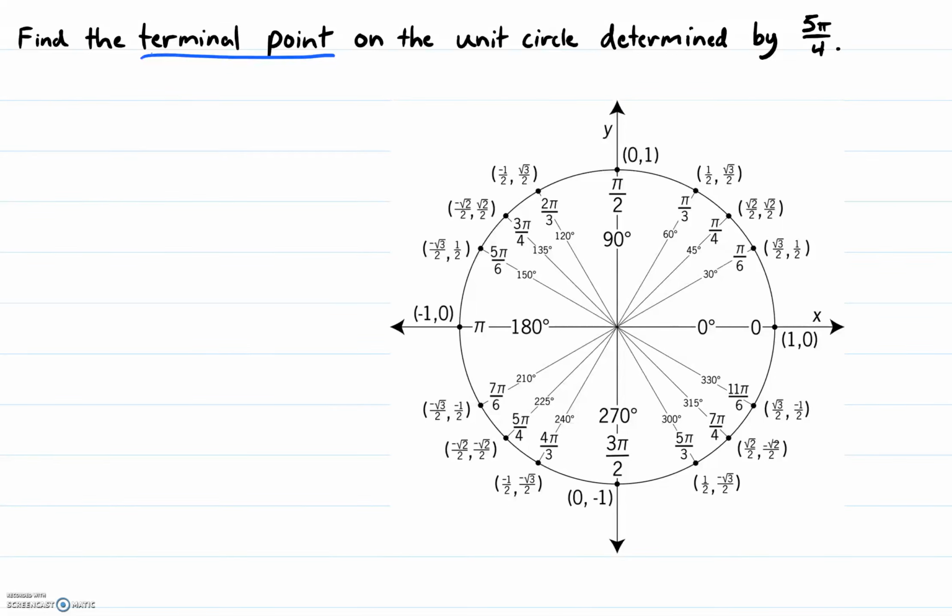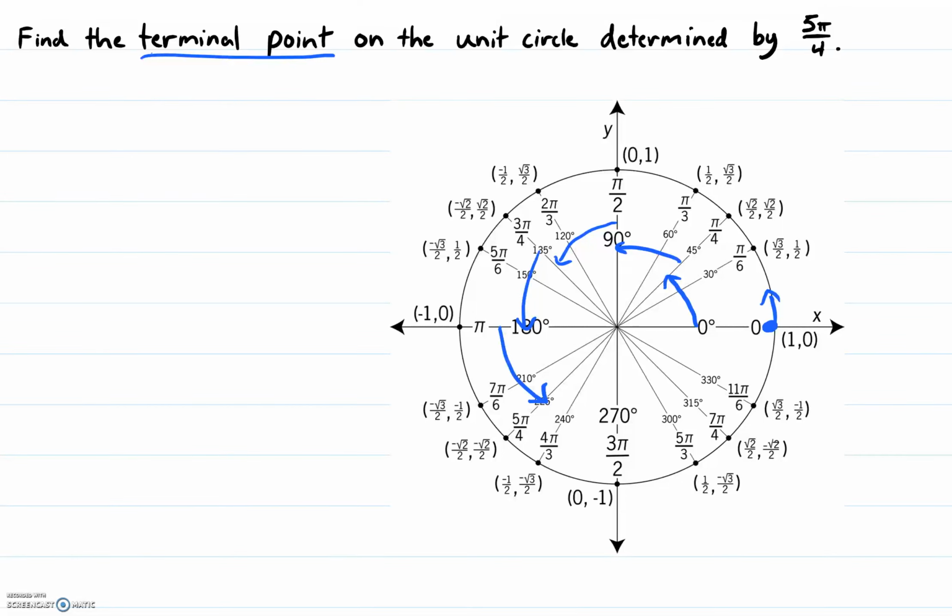Essentially, to figure out what the terminal point is, you take your angle, in this case 5 pi over 4 radians, and put it in standard position, meaning that it starts here on the positive side of the x-axis, and then we go 5 pi over 4 radians in a counterclockwise direction. So we're going in that direction right there. If you didn't have a unit circle in front of you with radian measure on it, you would just count off 5/4. So that's 1/4, 2/4, 3/4, 4/4, and then 5/4. That's how you figure out exactly where you are on the unit circle.